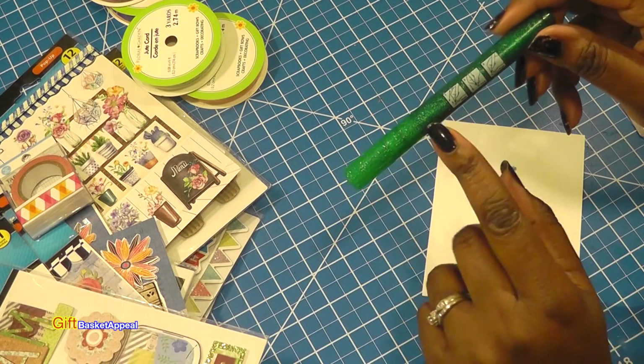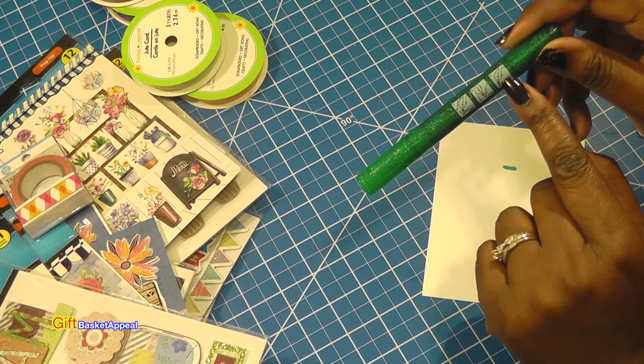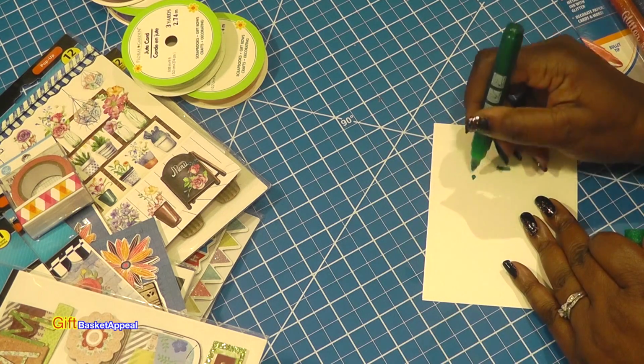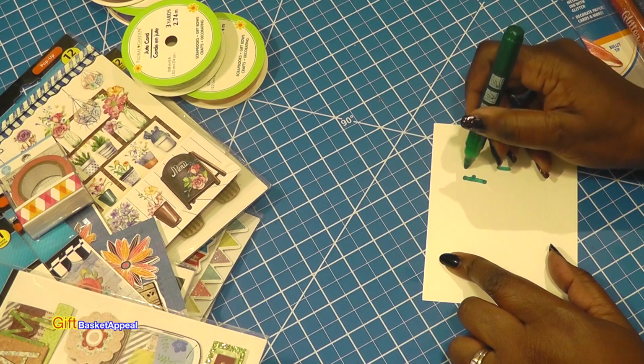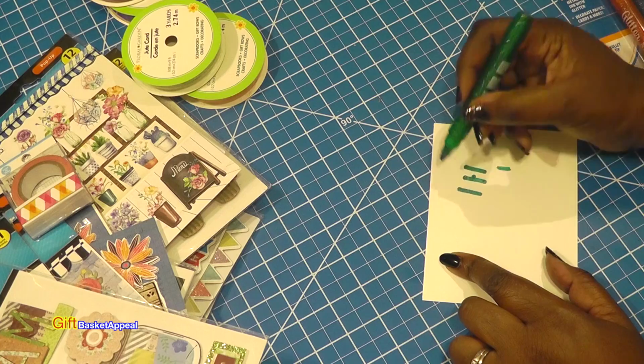Okay, so what you have to do with these, you have to shake, you have to push, and then you have to draw with it. So that's what you do. So let's see what this looks like. I already shook it. You have to push it down. The tip actually goes down, and then you draw. Oh, okay, so that gets the ink started, I guess.